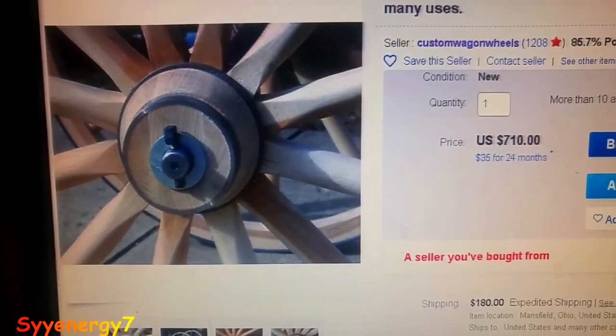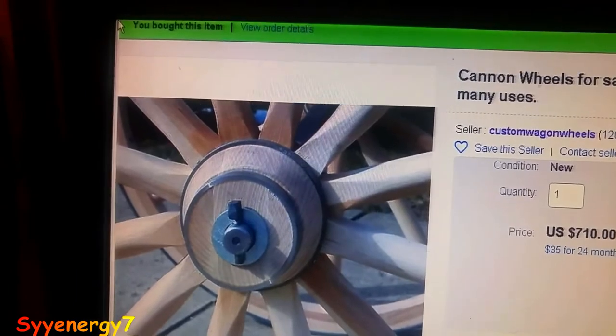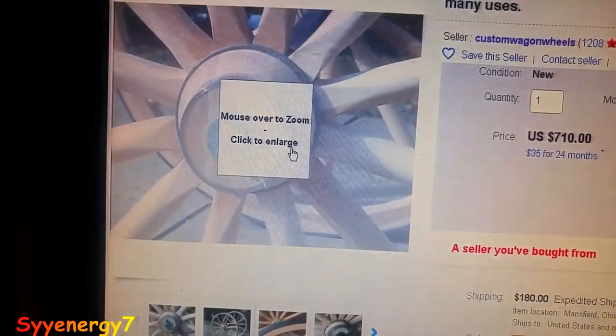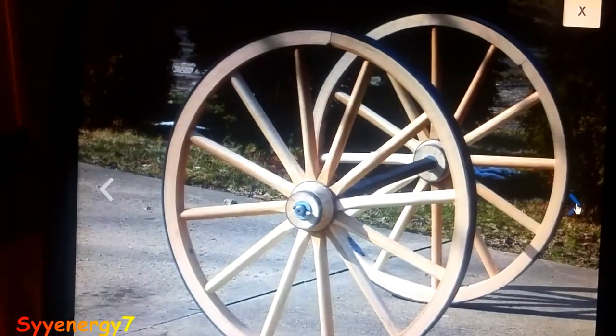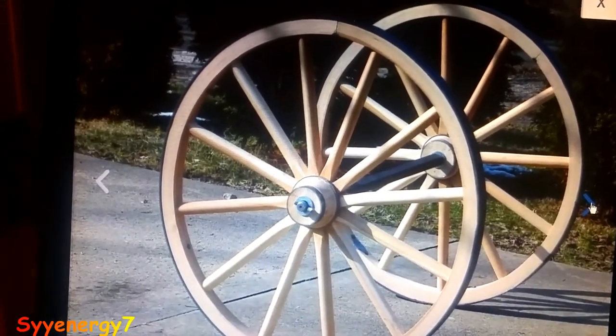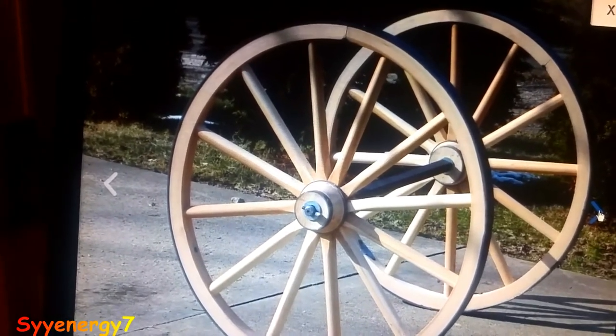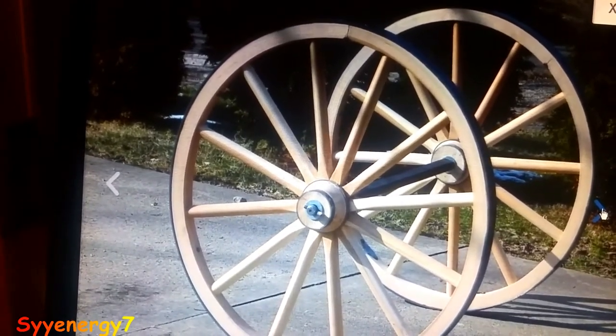Okay, here are the cannon wheels. They're like $710 plus $180 shipping, so $900 basically. It says here you bought this item, I already bought it, so you can see what they are. Big old wheels, right? That's what will be coming in. You can notice there's a square axle. You have to route out the 4x4 hardwood axle housing and put the axle inside it, and there's a plate that holds it in there, so you have to route out a slot for that part. You can see they're well made, not cheap. First thing I'm going to do when I get them in is coat them up a whole bunch with waterproofing stain from Flood. But that's already been ordered.